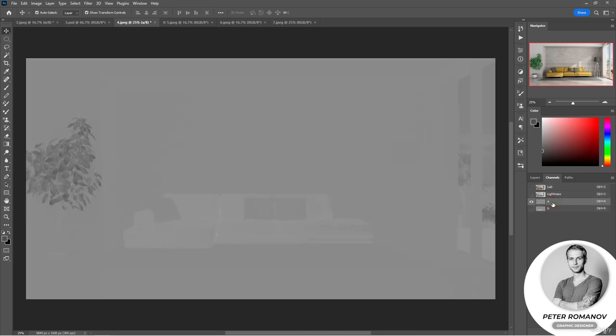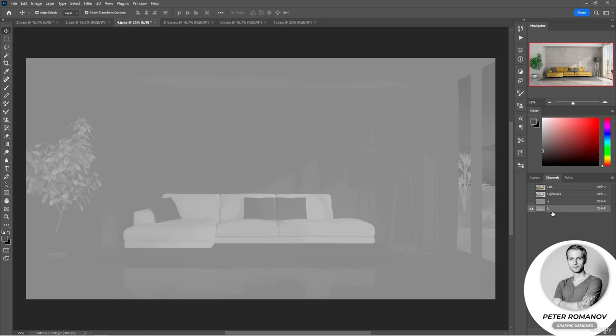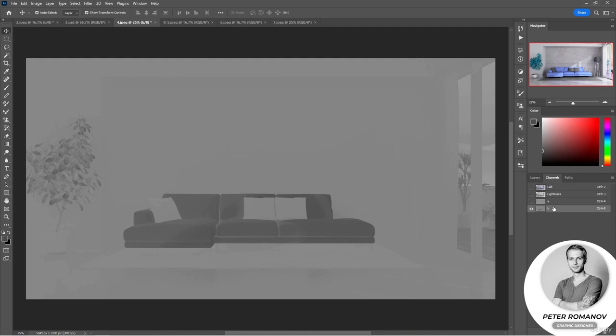And go to the channel A, and we see that here in general everything is quite gray, because it is the same as in the case of red and green. If we look at channel B, then more yellow there is in some areas. The lighter these areas are, the more yellow, the darker these areas are, the more blue, and what is neither yellow nor blue looks gray, and that's what we see in channel A. And in channel B we just perfectly see our yellow sofa.